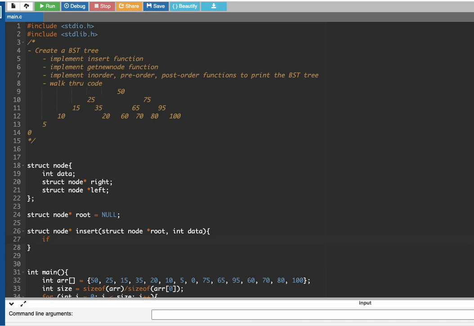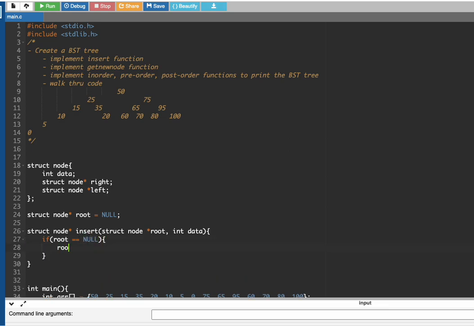And first, if the root equal to null for the very first node, what this will do is get a new node, passing the data.